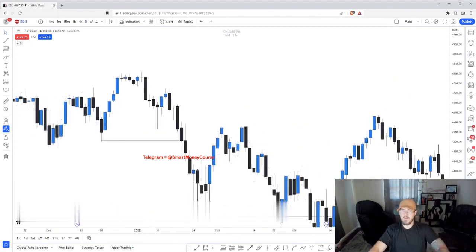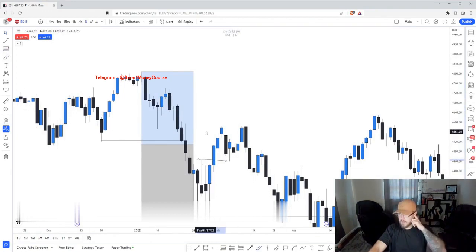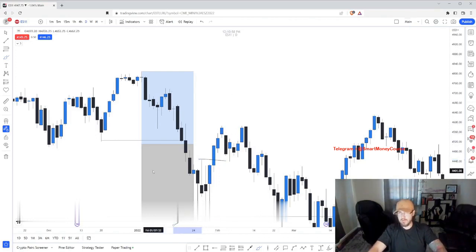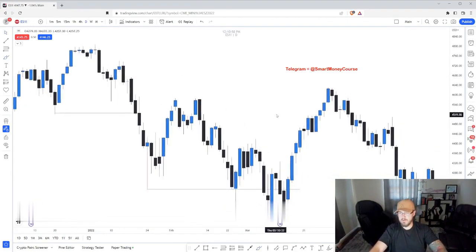So at this point, after price comes back into a premium of that range, you see it goes down and seeks out the lows. So again, the camp took a high, so now we're coming back into a premium. Price moved around here for a little bit and then expanded towards the low. And it's probably a little bit cleaner on a lower time frame as far as the internal structure, but the main takeaway we have is displacement.